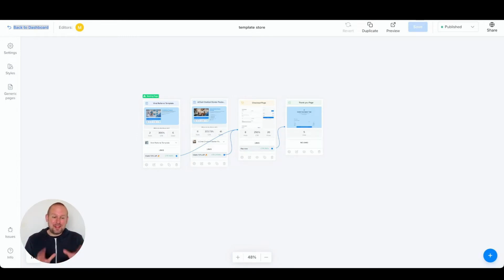I'm really excited for this one because it's going to show how I am going to set up my template store using a combination and automation through LightFunnels and my UChat chatbot. So the first thing that I did is I'm building my template store inside of LightFunnels. From here, as you can see, I only have 2 templates at the moment, but there are going to be a total of 7 templates by tomorrow when the template store goes live.